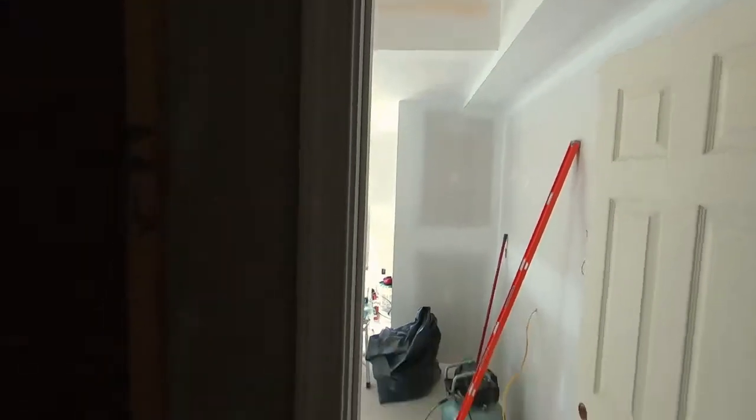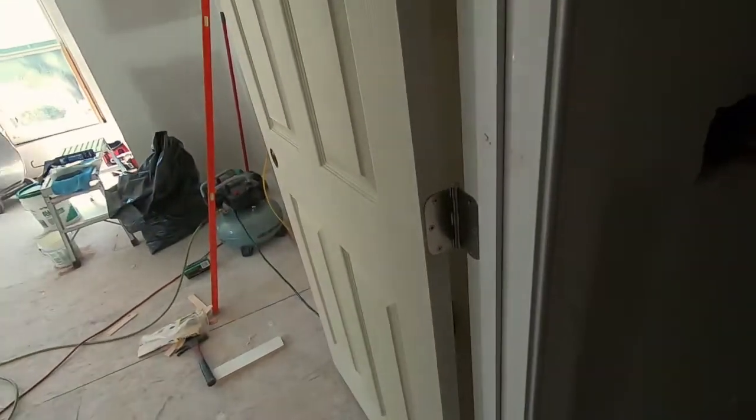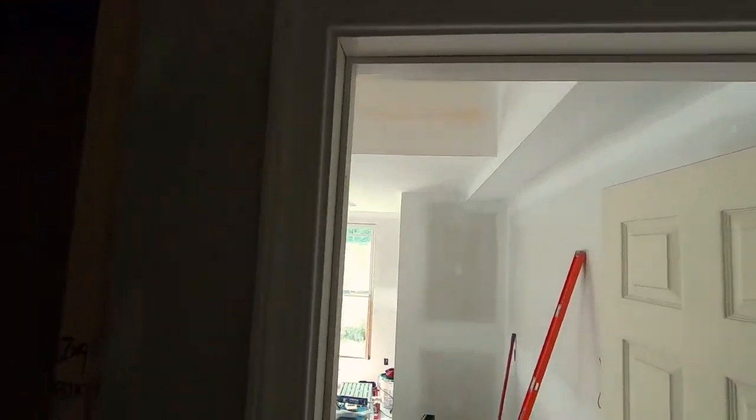All right, there you go. Oh, the half of slip jamb is in place. Just push it up tight to the shims. Make sure it's sandwiched that way as well. And shoot it in those 3 places, then nail down the casing. And that door will hang and operate true for years and years to come.